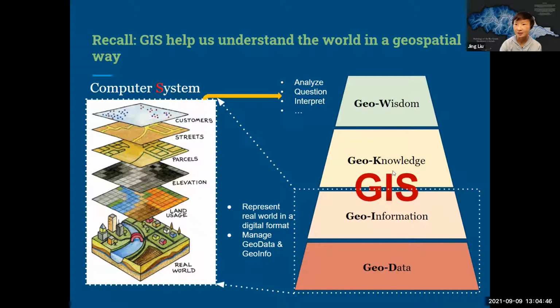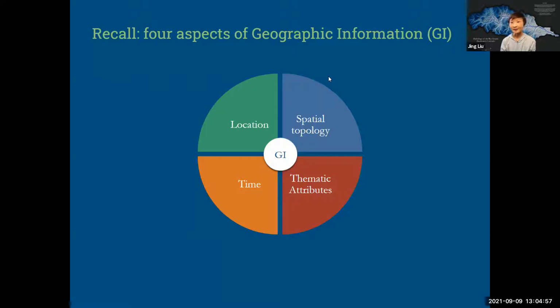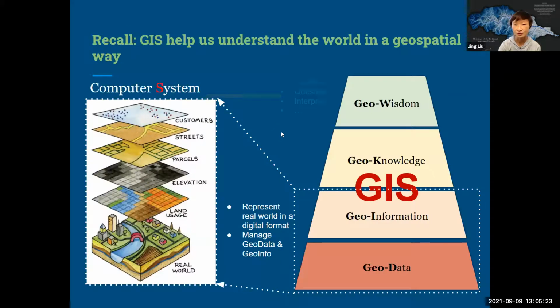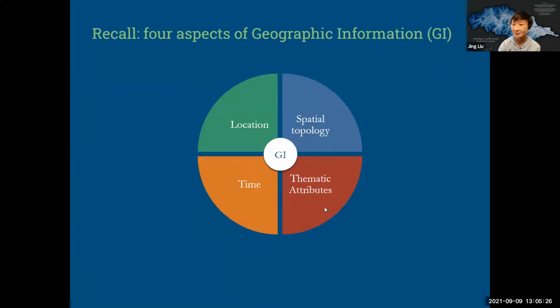So when you collect the data with, for example, GPS, you have a bunch of numbers. How do you put those numbers in GIS, right? So we're talking about data representation. Another thing you want to keep in mind throughout the semester is the 4 aspects of geographic information, or GI. We have 4 aspects: location and thematic attributes. Those 2 are must-haves. Doesn't matter which project you're working on, as long as it's spatial data, you have those 2 aspects: location and thematic attributes.